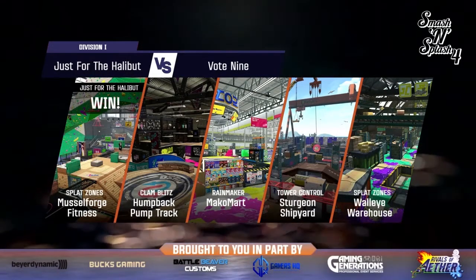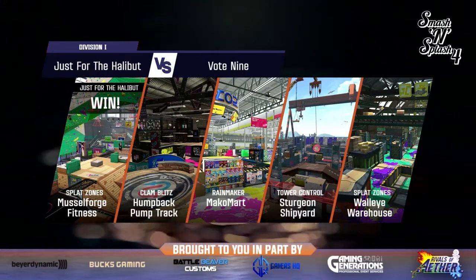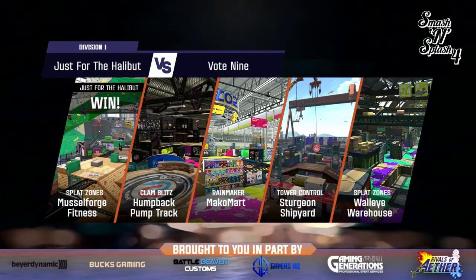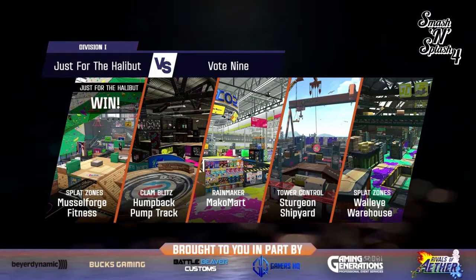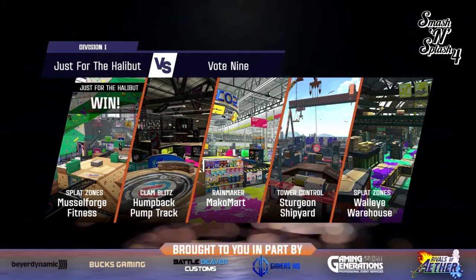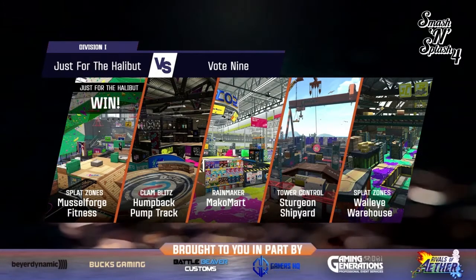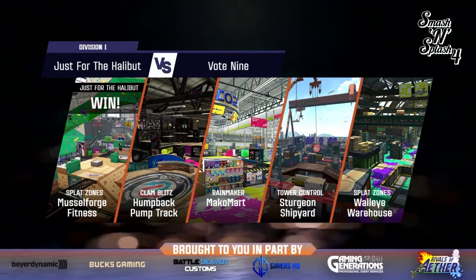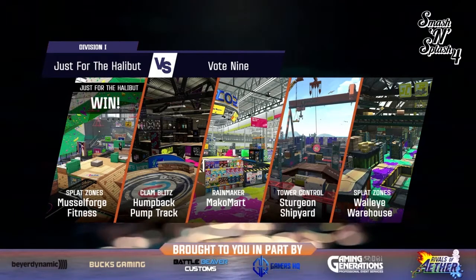I feel like their loadouts as a team worked out fine. It was really just their approach to the map. And I feel like Just for the Halibut came in aggressively, and they wanted to just stay on that. They wanted to keep the pressure up so that they can maintain their own momentum. So if we could see Vote 9 sort of turn the tables on them by responding with that same type of aggression, we could see a much more even-handed battle, especially considering the presence of the ball, the presence of the specials that are on Vote 9's team, at least with the loadouts that we had seen in Game 1.